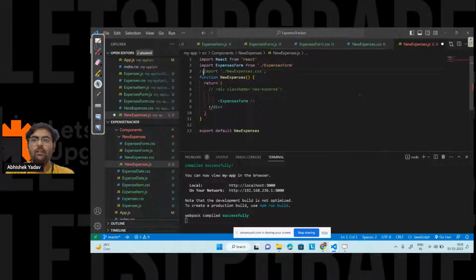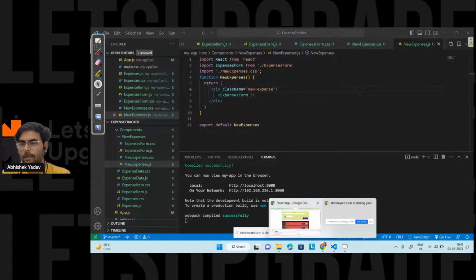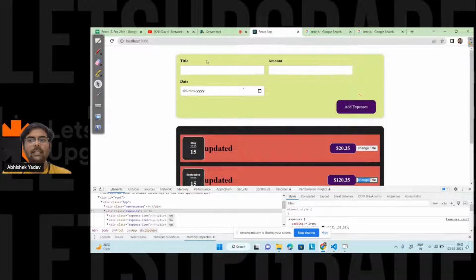What you have to do is import the NewExpense.css file and include this CSS with the help of className here. The moment you save this, you will see this output. Here you can see we have the title, amount and date, and this button, and we have applied some CSS here. About the CSS, you can go to the link, and from there you can understand the CSS part.